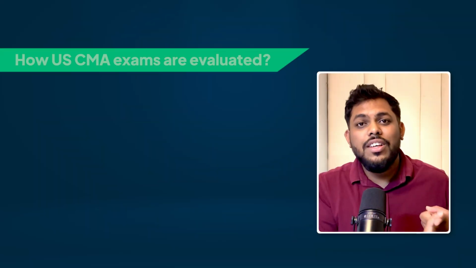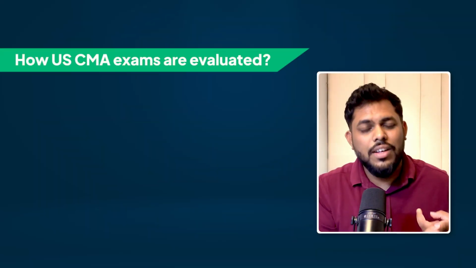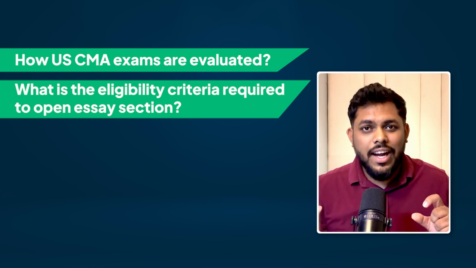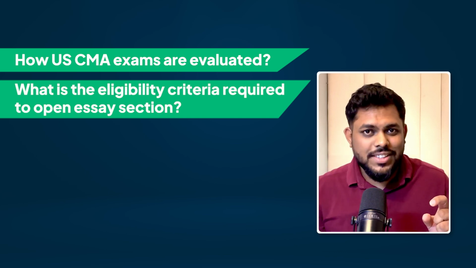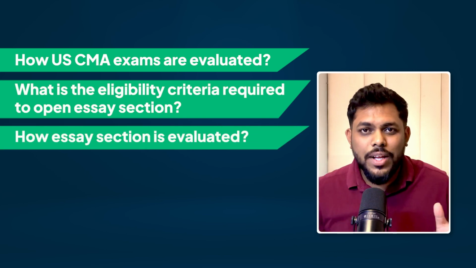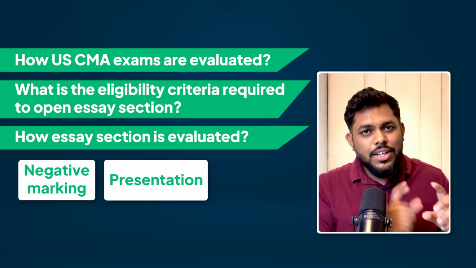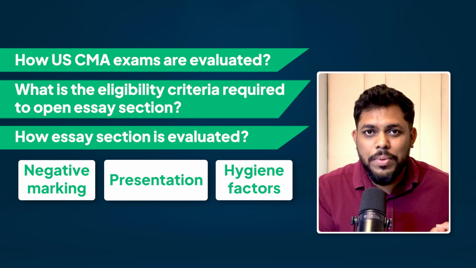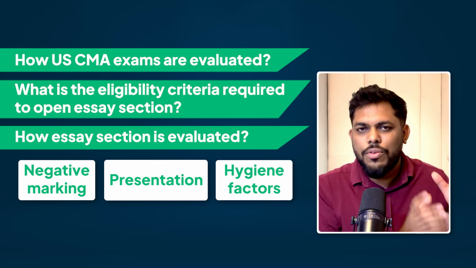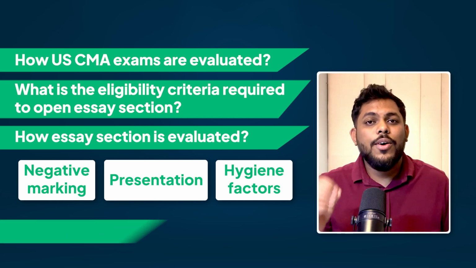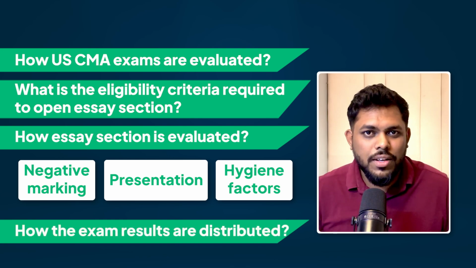Number one, to see how US CMA exams are evaluated. Number two, what is the eligibility criteria required to open your essay section? And number three, how the essay section is evaluated, mainly in terms of are there any negative markings, how to present your answers, what are the hygiene factors you need to maintain, such as spelling mistakes or formatting, and lastly, how the exam result is distributed. Everything will be covered. So in case you're pursuing the US CMA exam, this is a must-watch video for you.